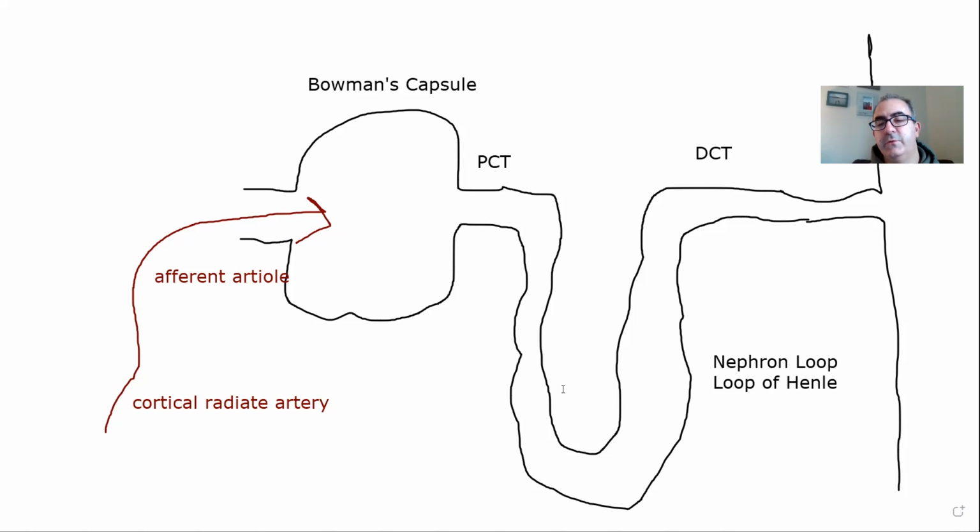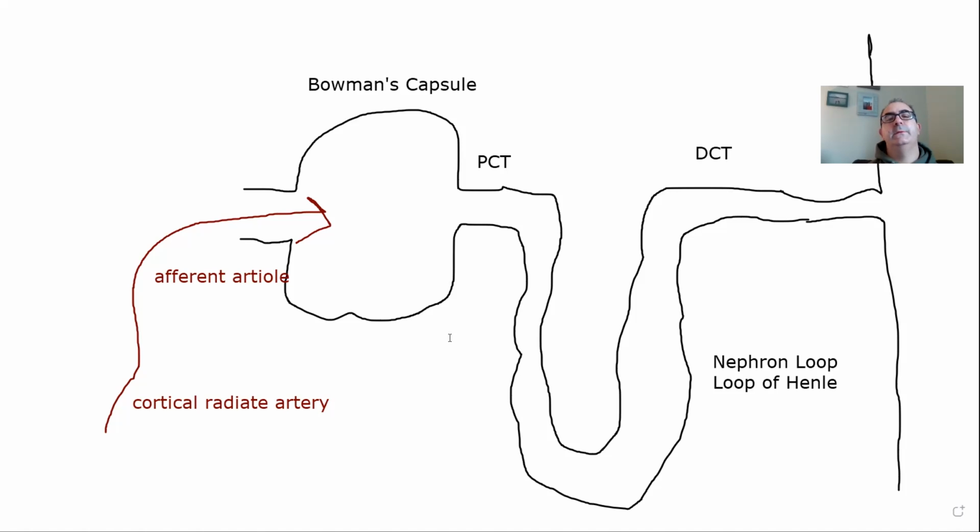So this whole thing that I drew in black is called a nephron. We have millions of nephrons in each kidney, and the nephrons are actually what do the filtering. We have so many nephrons in each kidney that you only need one kidney to survive. You could be a living donor of a kidney and survive on one kidney just fine.